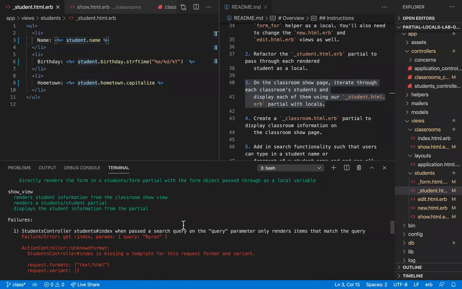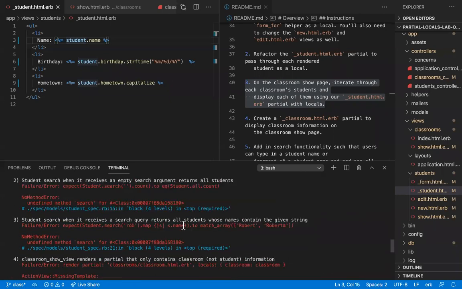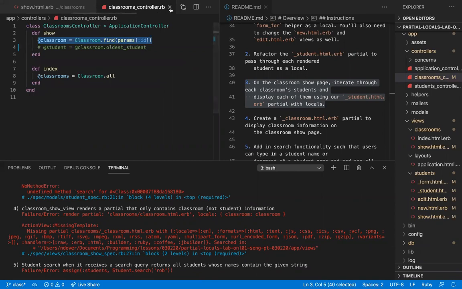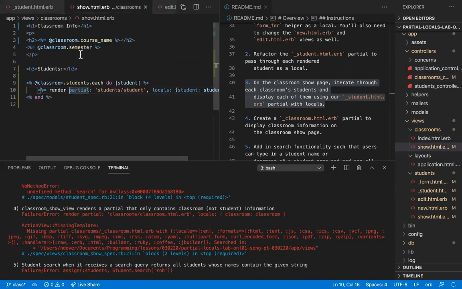Oh, they probably want a classroom partial. Let's take a look. Cool. So currently they're just saying, hey, you should probably abstract this to a partial too. So I'm just going to do that.